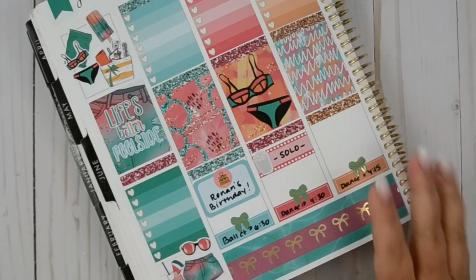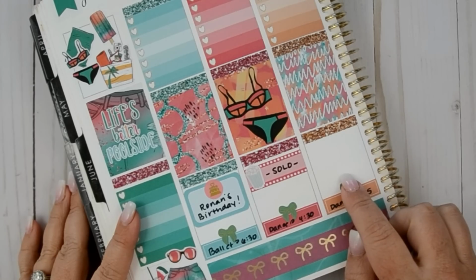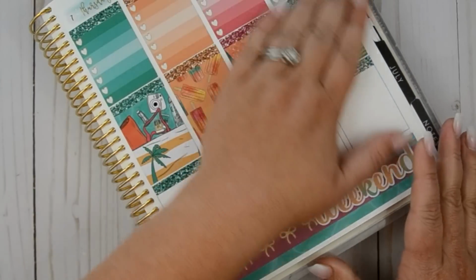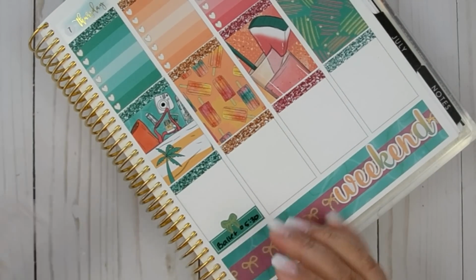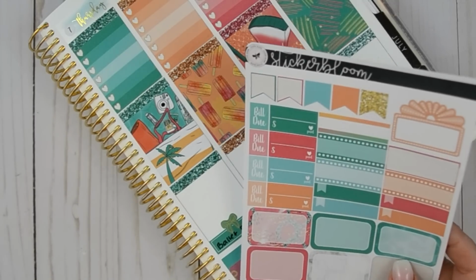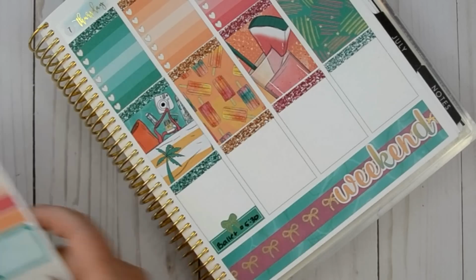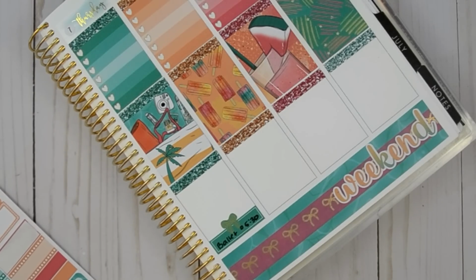Wednesday, we don't have anything currently planned, so I don't know what we're going to do. I think this is the day that I'm going to paint my work office, but I don't want to put that there until I know for sure. I'm 99.9% sure that's what I'm doing, but like I said, I don't want to mark it and then it turn out to be wrong. Because that would be a bummer.